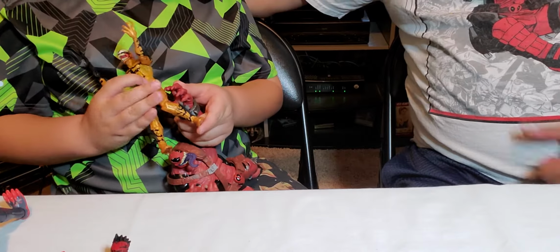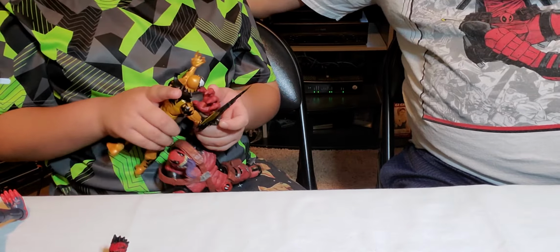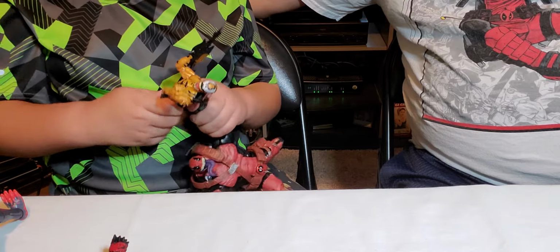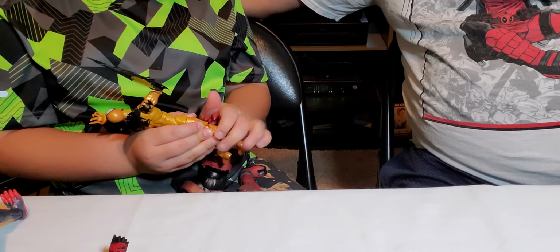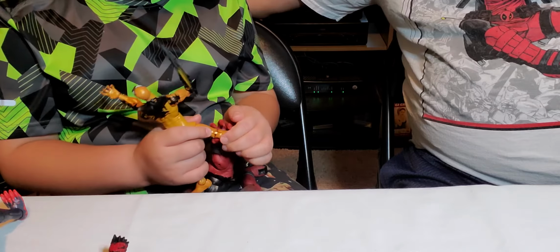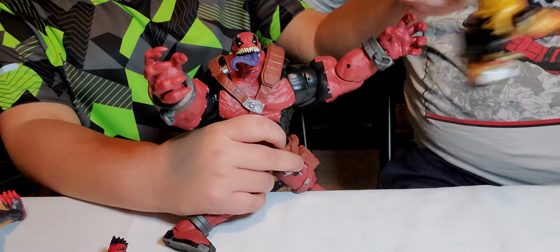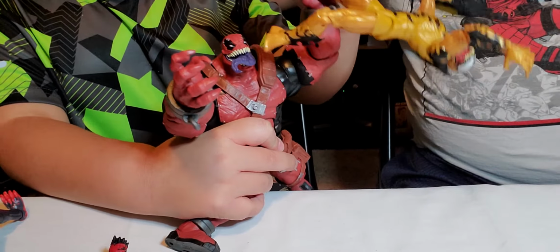And I wore my Deadpool shirt for this occasion of showing off the Venompool. Maybe I can put it by the neck. Okay, we got another victim here, huh? Venompool. You really think he'd beat all these symbiotes, Monkey? Maybe not Scream, but I was gonna say not teamed up together. Scream? We have a Scream? Yep. I have a Scream too, from the Monkey Run. Really? I wanna see it. I don't have the full team. Oh, that's right, with the yellow symbiote. That's right. I do remember that Scream figure.